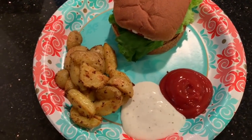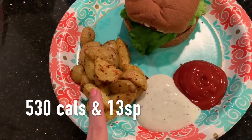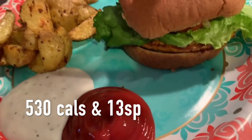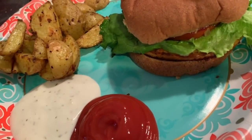So here is the final dinner for tonight. I've got Bolthouse Farms ranch, no sugar added ketchup, my delicious potatoes, and this amazing burger. I'm so pumped about it.